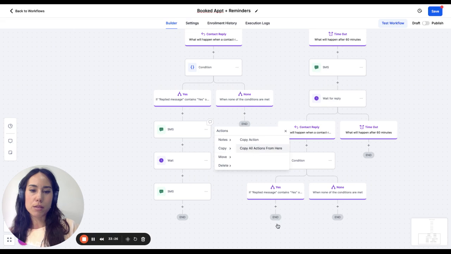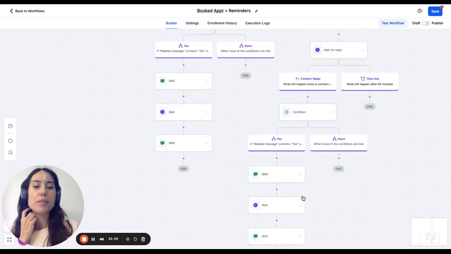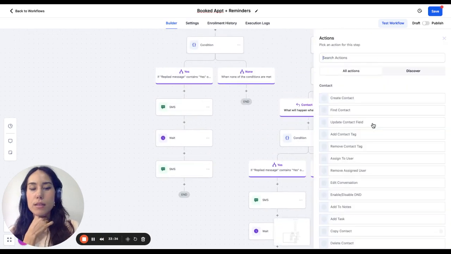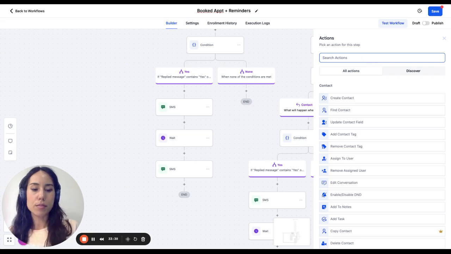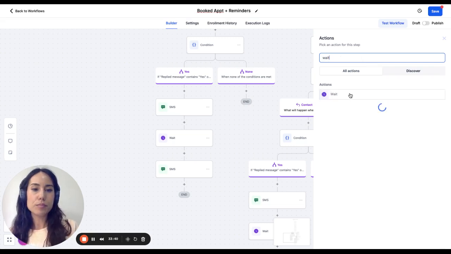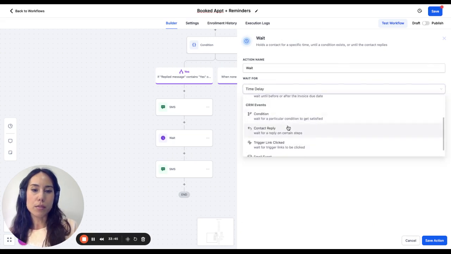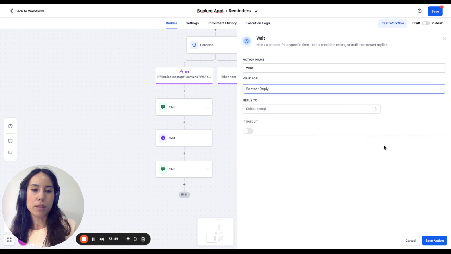Copy all actions from here, and then we're going to do that. So now, if they don't respond after 60 minutes, we're going to wait again, and we're going to wait for maybe like 25 minutes.